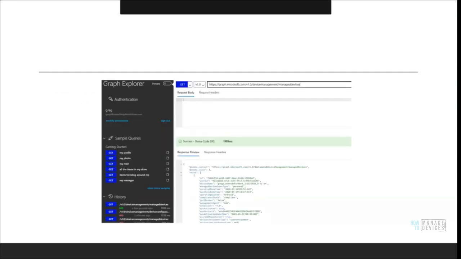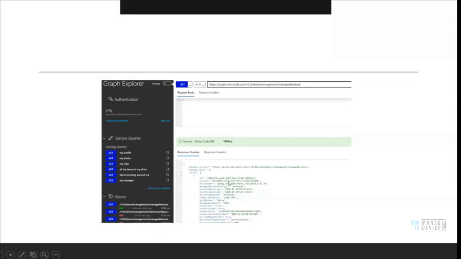It looks something like this, and at the top you can see the query that we are running. And how do we get this query? Again, there is a lot of documentation available which talks about what query we need to run. But if we actually think about it, it is quite straightforward. We are running a query against https://graph.microsoft.com, then deviceManagement, and then managedDevices. So we want to get a list of all the managed devices which are there in my tenant.